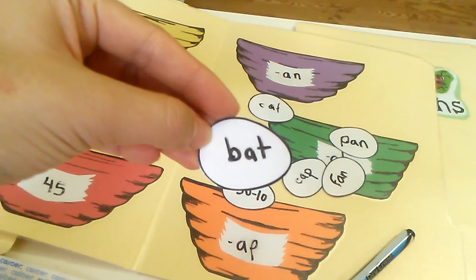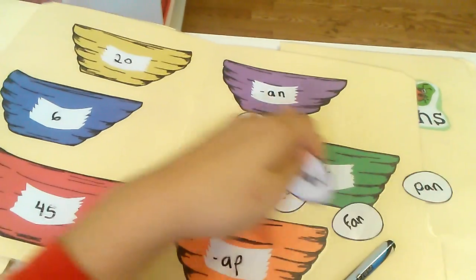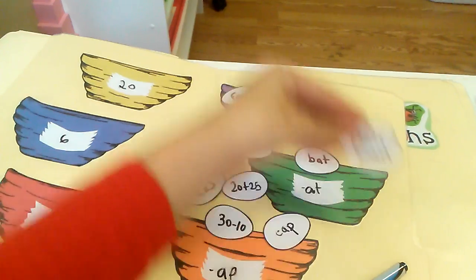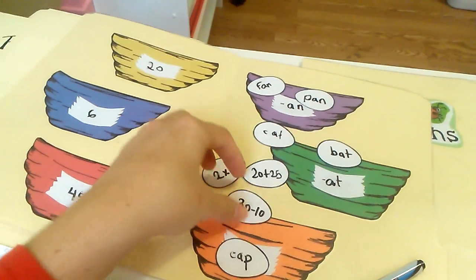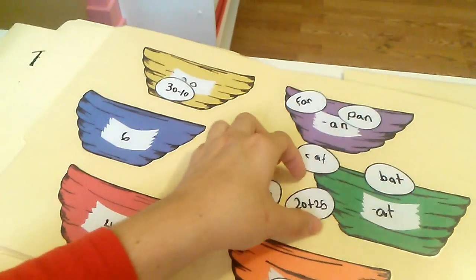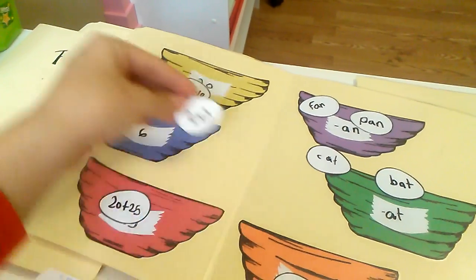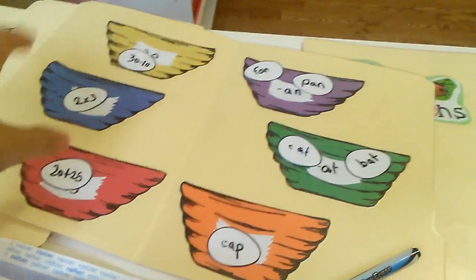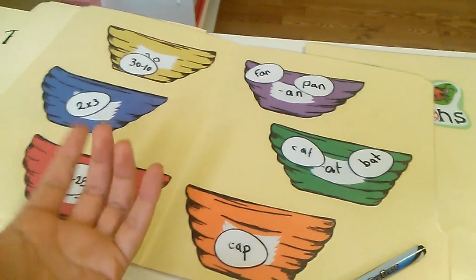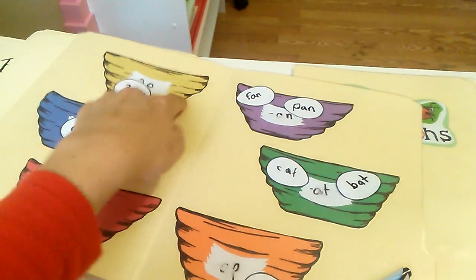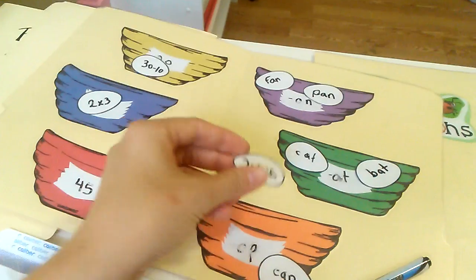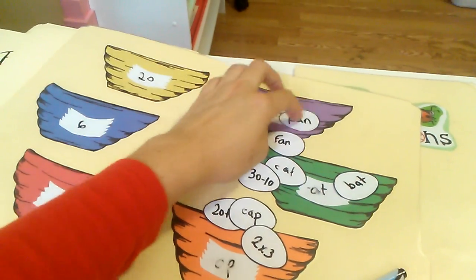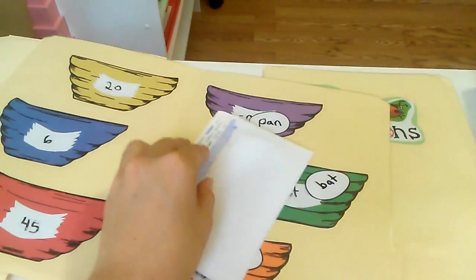So you can write out word families like bat, this egg will go in this nest. This word will go in this nest, this one will go in this nest. You know, this one will go here, 30 minus 10 will go here, 25 plus 25 will go here, two times three will go here, and so on and so forth. You can play this game any way you want to. You can do all math or language arts. You can even do like animal classification like mammals, amphibians, fish, birds, and so on and so forth. And in the little eggs you can write down the names of the animals and they can sort them like that. You can sort words that rhyme, you can sort beginning sounds, you can sort short vowels and long vowels. I don't know, the possibilities are endless.